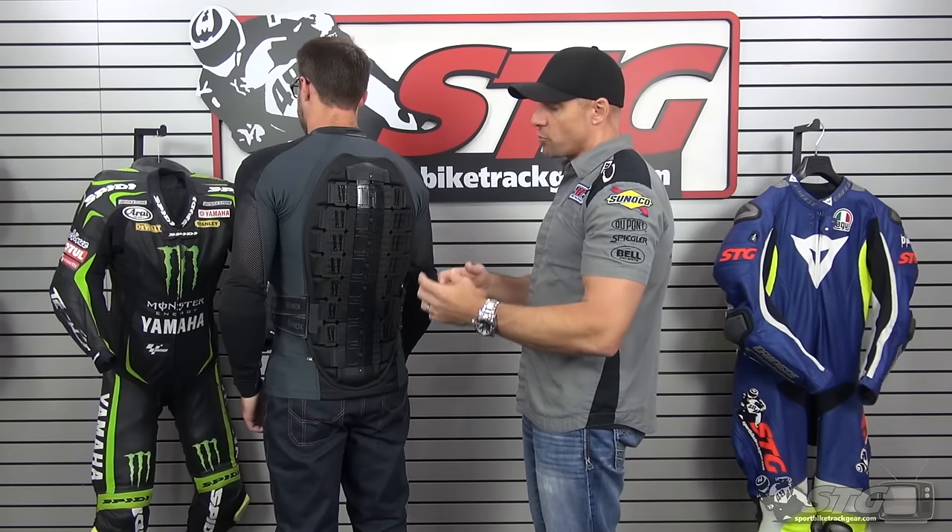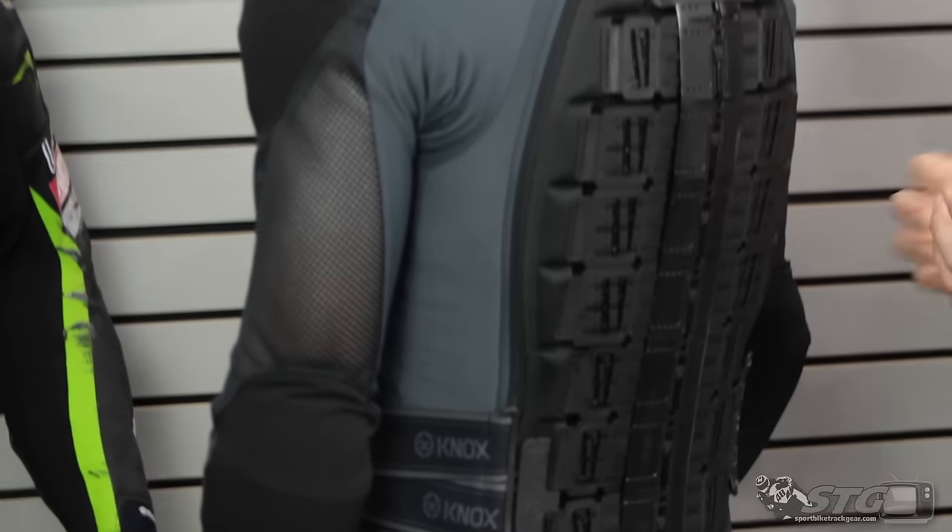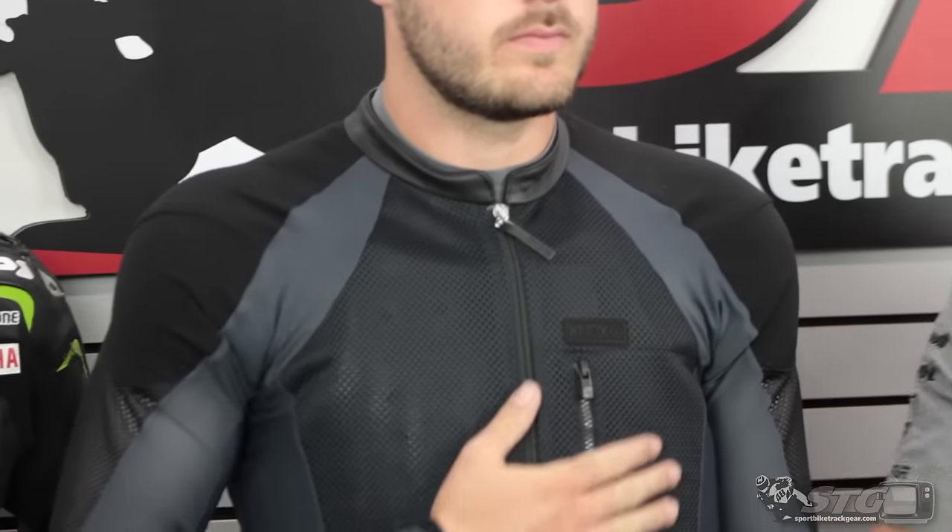The shirt itself is designed to provide a framework for the armor to hold it all perfectly in place, so that if you ever need to call upon it — meaning you fell off your motorcycle — it's going to be where it needs to be to offer you the highest level of protection. This is handmade in the United Kingdom, all hand-assembled there. The craftsmanship is flawless. I had the privilege of meeting the team there when I visited Knox in March of 2016, and the group of ladies assembling these products have tremendous experience stitching garments — and it really shows through when you look at it.